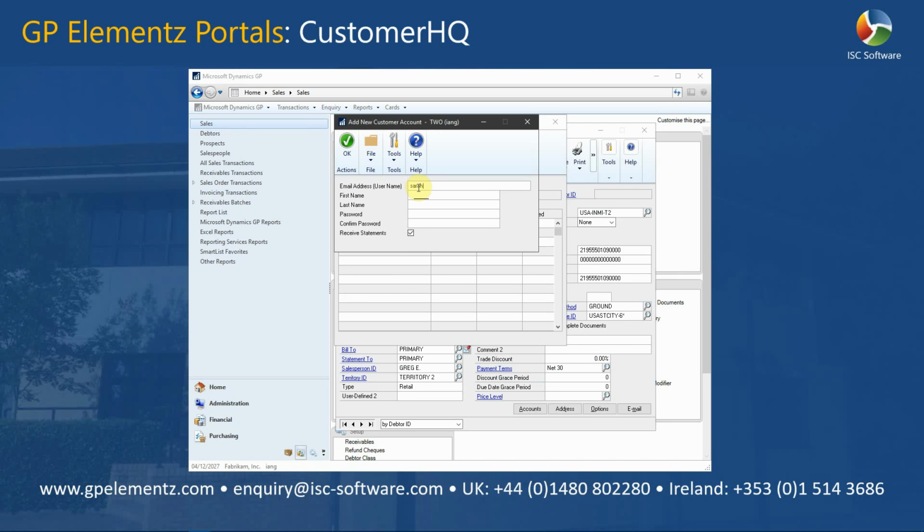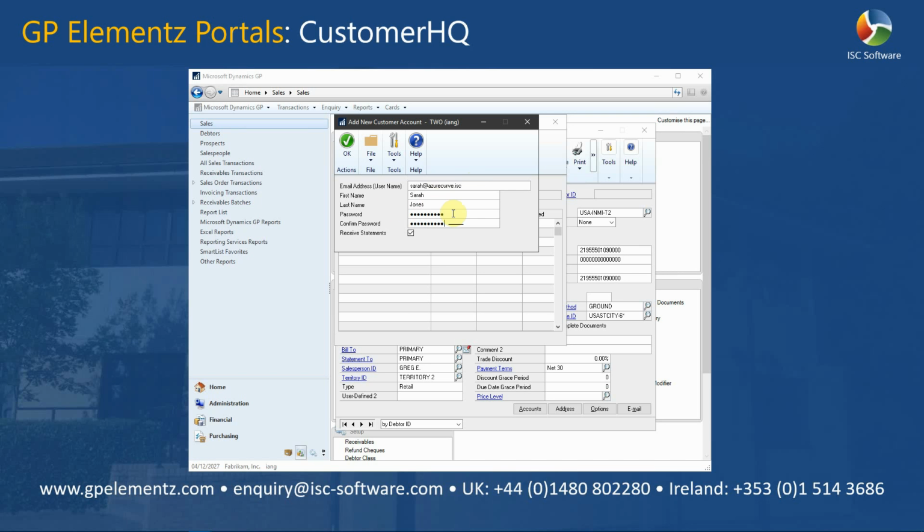So in this case, we'll type in the email address of Sarah, Azure Curve ISC, and this is just an internal domain, so it's not a real one. That would usually be your live email address. I'll put this in as Sarah Jones as the name. We'll give it a password, and the password must be a mix of letters and numbers, plus at least one special character and at least one capital case letter as well.